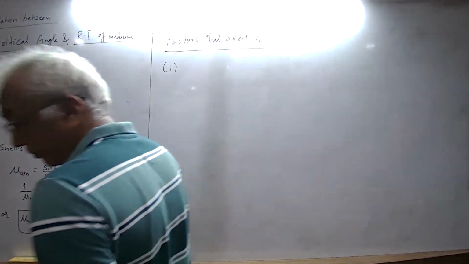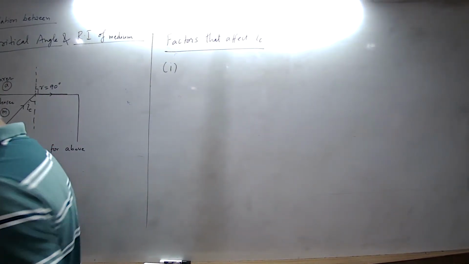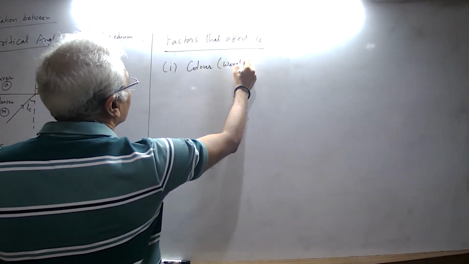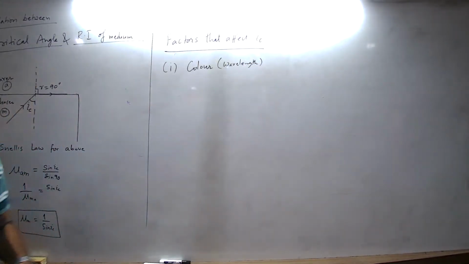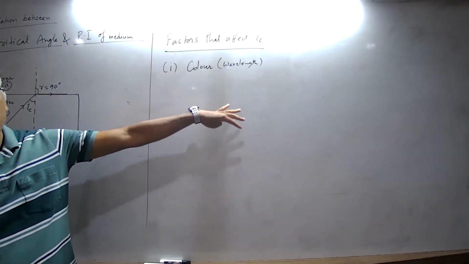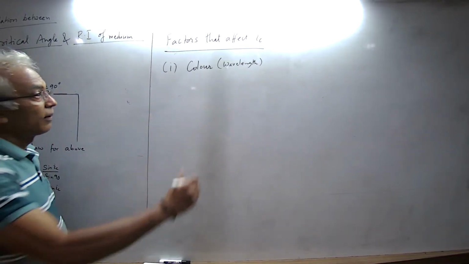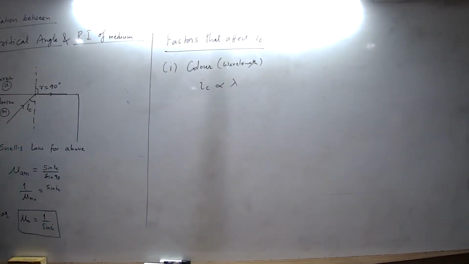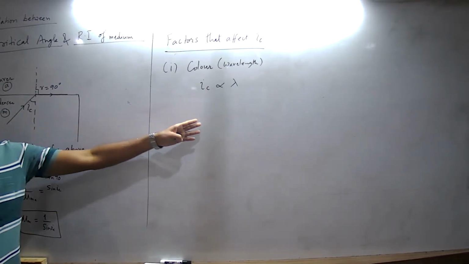First is the color of light. So color means wavelength. How will the critical angle depend on the wavelength? Depending on the color, the wavelength, the refractive index changes. Yes. So you recall what is the relation of wavelength with refractive index? It is inverse, right? So inverse and then inverse again, so it becomes a direct relation. So critical angle is directly proportional to wavelength. Got it? Because wavelength is inversely proportional to refractive index, and this is also inverse. So inverse becomes direct. Okay, this is how the relation is.